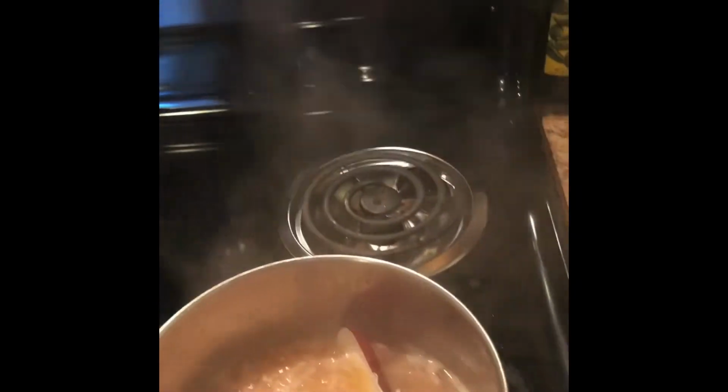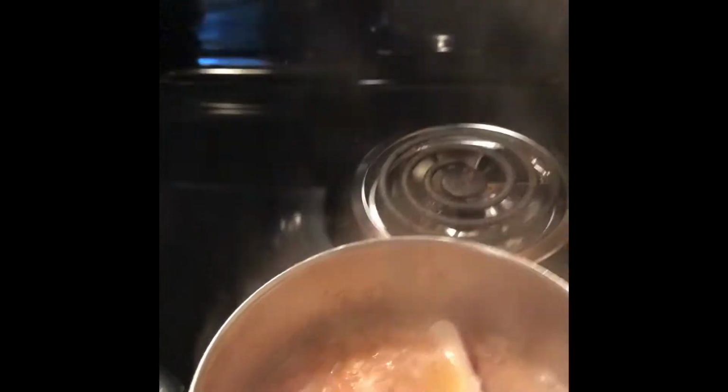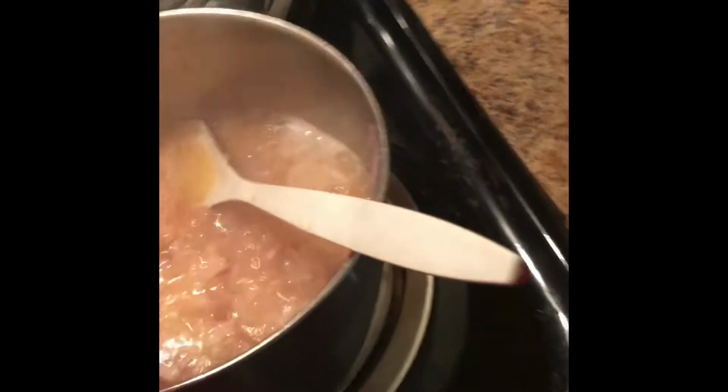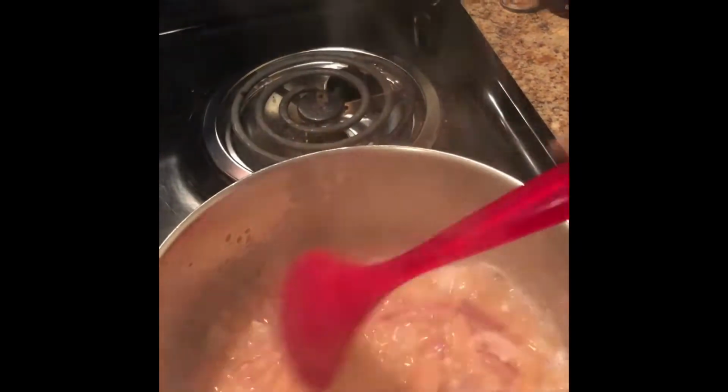Okay, now I've added my garlic. I've added about half of this jar of garlic. I might add more because I love garlic. And like I said, I'm making it my way. I'm not really following the directions on the bag anymore because I've used it a couple of times and I know what I like. So I have my onions, my garlic, and my ginger in this pot.